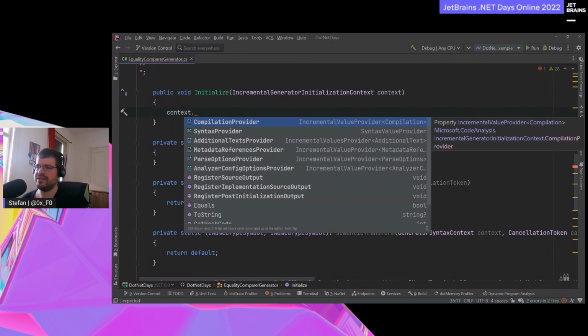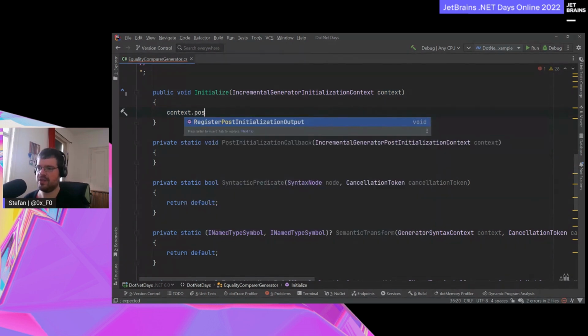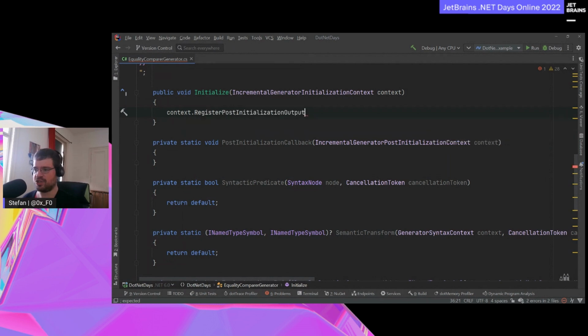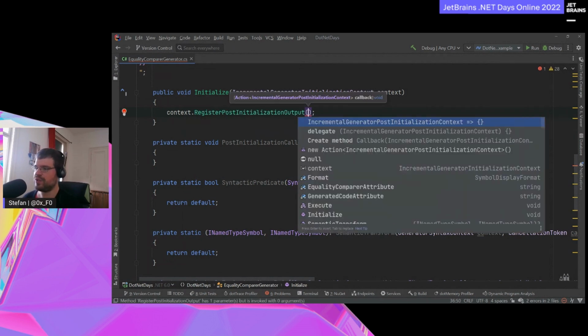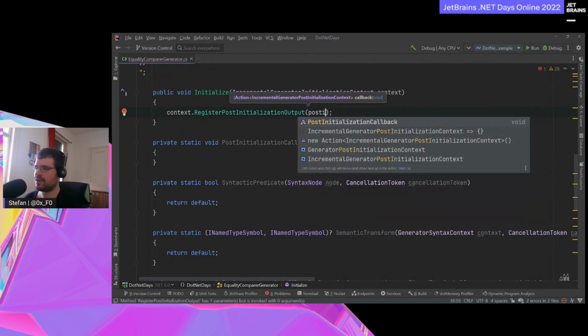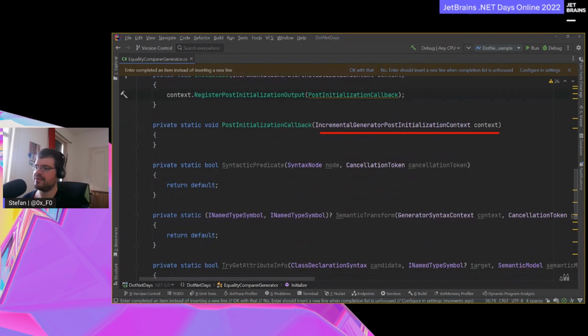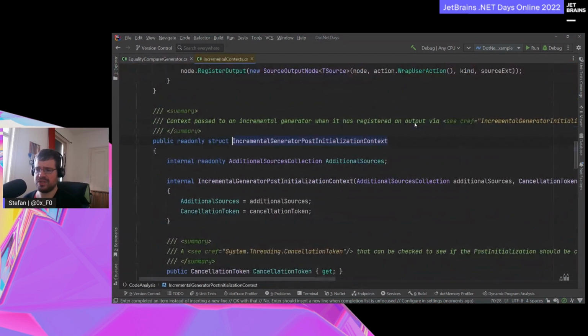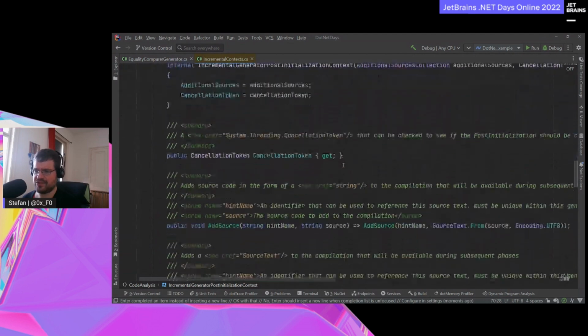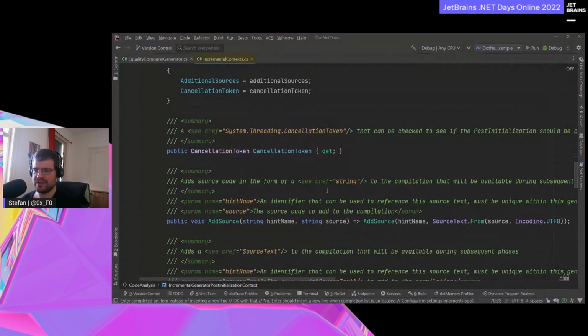So in this context, we can say RegisterPostInitializationOutput, and we will call the method, the post-initialization callback, which gets the IncrementalGeneratorPostInitializationContext. And we see from this type, this only has a cancellation token and a method to add a source.